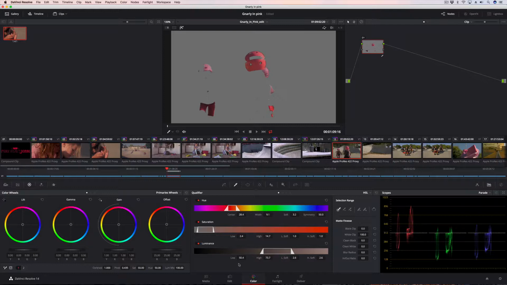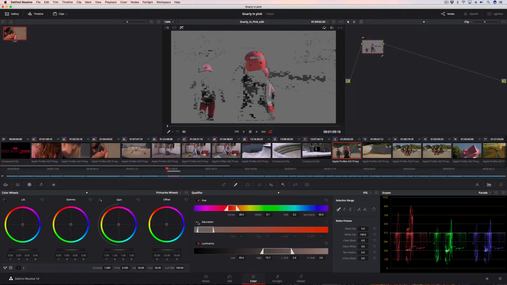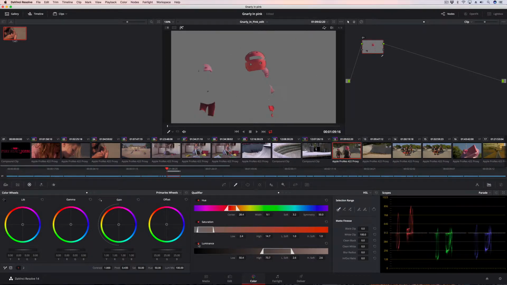helmet. And that's about all you really need to do. It's just a few tweaks and you'll get there. And it's nice to show that you can turn off, like I just want to turn off the hue to see what the hue selection is giving me, or what the saturation is giving me, and what the luminance is giving me. Sometimes that can help you a lot when you're doing this. So you definitely want to point out that you can turn each of these hue, saturation, and luminance off just to see what it would be like without that parameter selection.